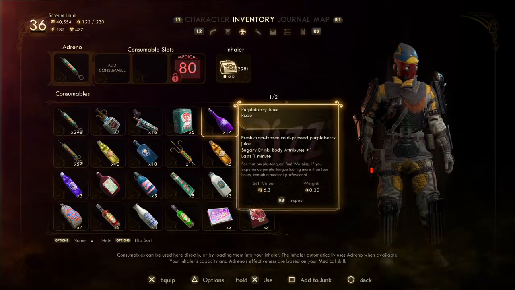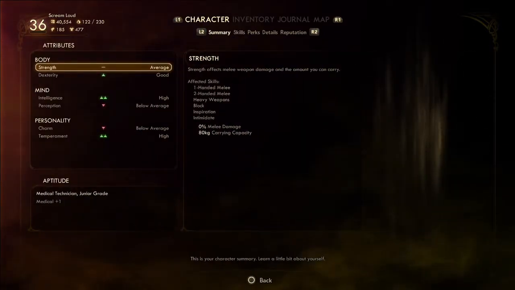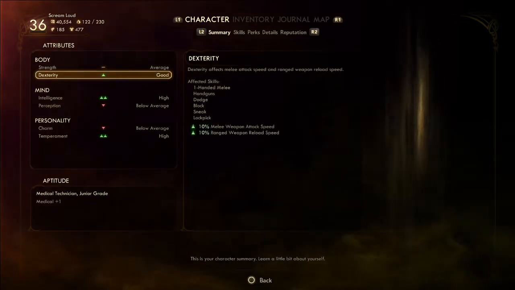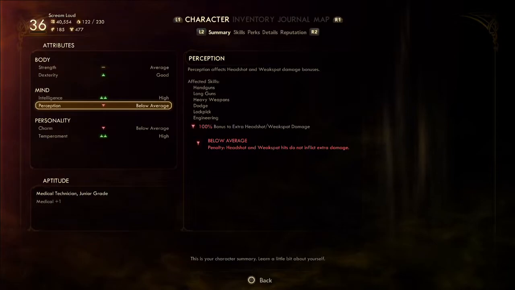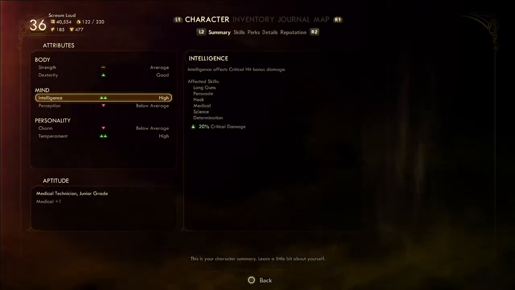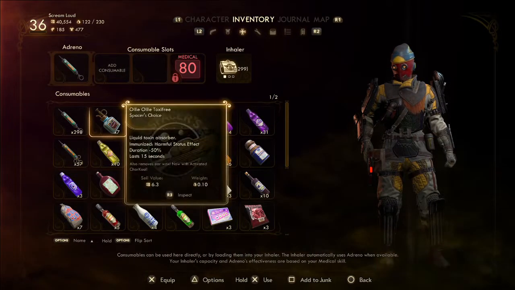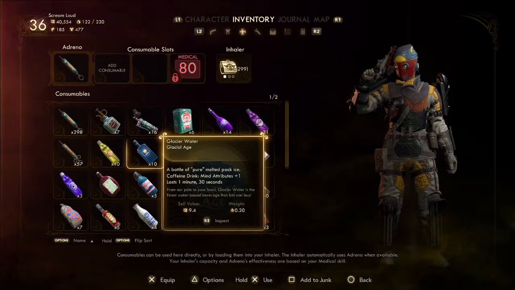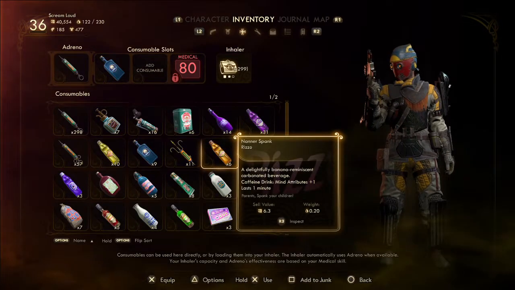What's this? This is body attributes. Let's see something here. Body has strength, heavy weapons. Dexterity is handguns. That would probably be good. So body attributes would be good. Oops. Long guns. So any body and mind attributes. Okay. Mind attributes, 1 minute and 30 seconds. Body attributes, 1 minute.